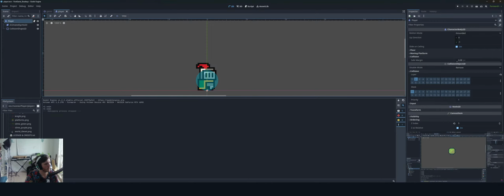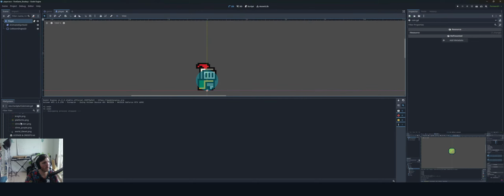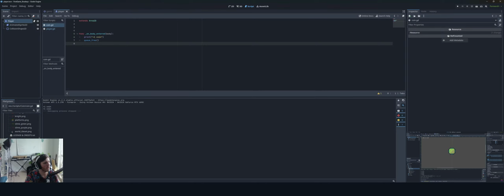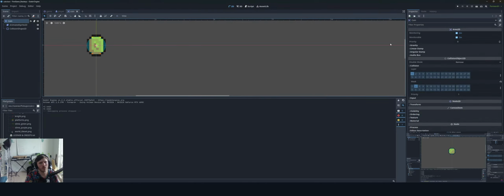And then in our coin, we can also go under collision. We can actually have the coin itself stay on layer 1. We don't need a separate layer for that yet. But we want to make sure that it only detects colliders in layer 2. For this, we use the mask. Masking defines what layers a node detects. These things, like layers and masks, are kind of like collision presets and channels in Unreal. It's just not labeled in any way.